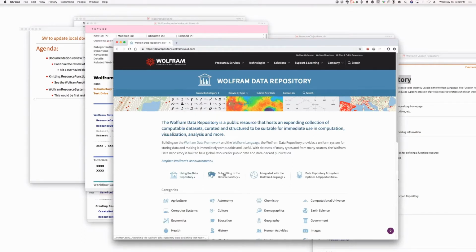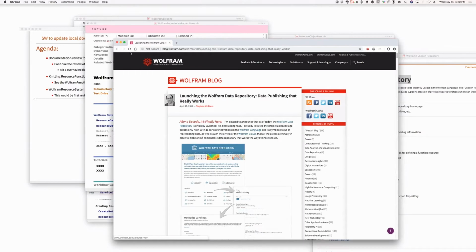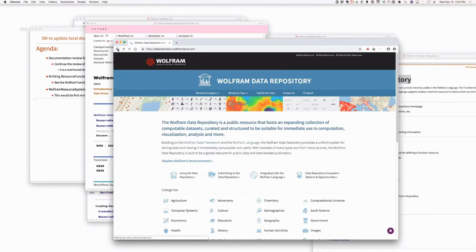Okay, well, what the heck is that doing? That's going to that blog post? Why? We can revisit that bar. We haven't looked at it in a little bit. No, that doesn't make sense. You've got to have a separate page for submitting. That's a workflow for submitting to the data repository, right? I think we have one, so we can just change that link.